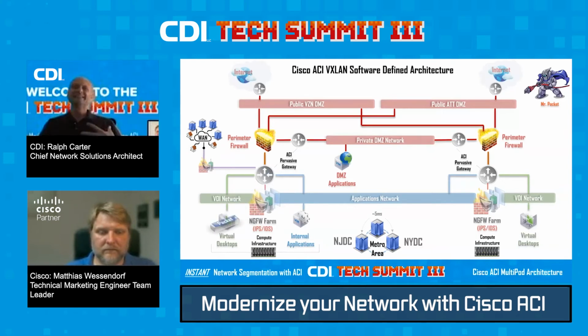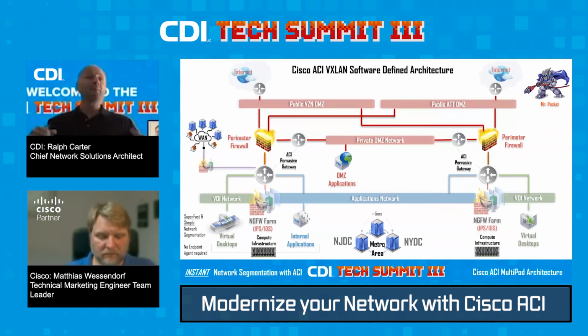So this is actually a very quick and effective way, and we've done this for multiple customers with very good results. And you also want to keep that latency very low between data centers. So this can definitely implement a super fast and simple network segmentation strategy. And on top of that, you don't have to worry about installing anything on endpoints. No agents are required. Now you can complement this architecture with some kind of endpoint agent, maybe Cisco Tetration, etc., right? But if you have requirements to implement security as fast as possible, this is the way to go.